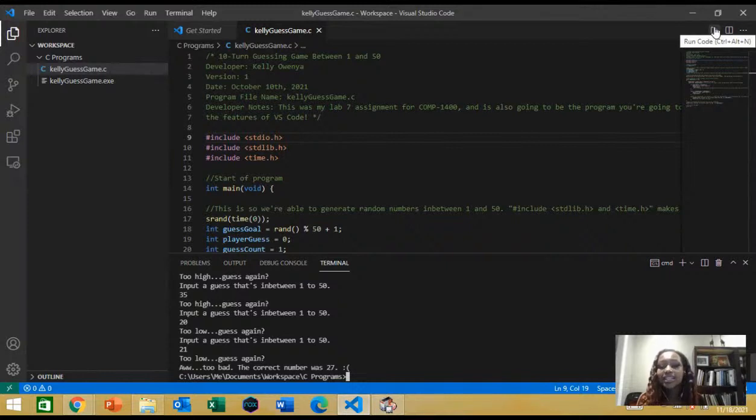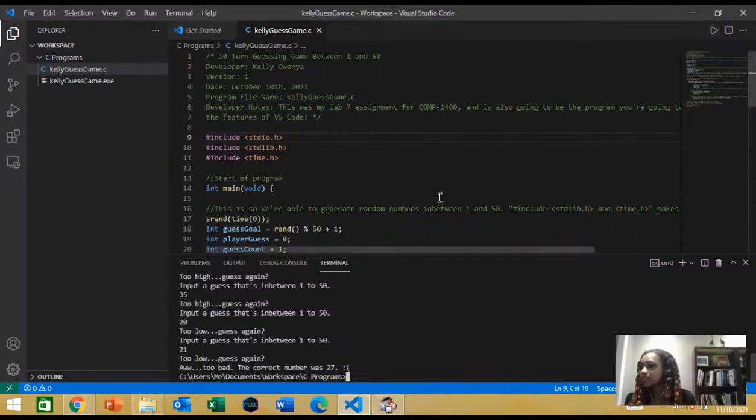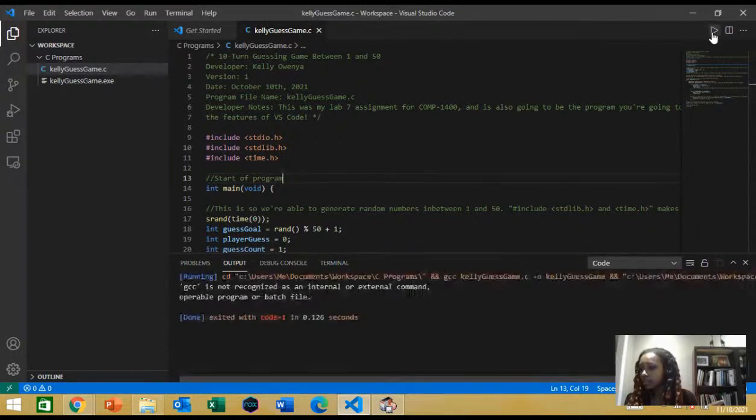All right, so if you're feeling lazy and you don't want to always have to type in GCC whatever, you don't have to do that to compile your code. You can just be gloriously and resplendently lazy and use the code runner button right here if you want to auto compile and run your code all at once. Just make sure your code is saved. So I'm just going to save it. Even though it's already saved, just make sure to save it before you do this.